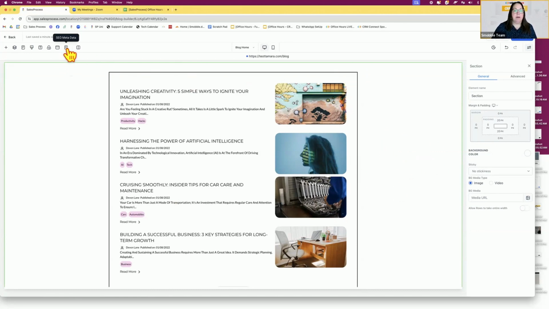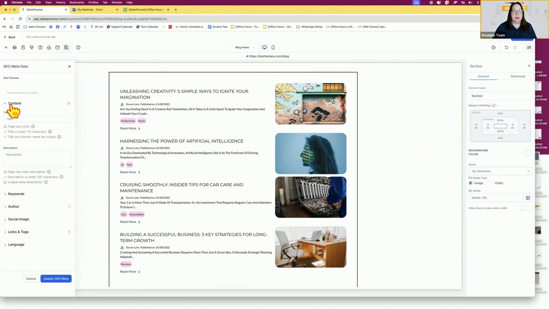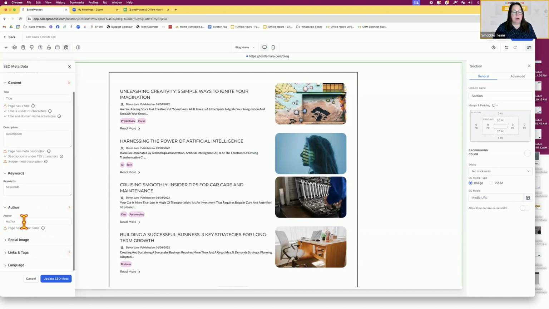Again, here I want to point out, this is your SEO metadata for the actual blog site page. So you're going to want to give it a title. Use that description that you put in from ChatGPT. Make sure your keywords are put in here, right? You'll want to put in your author or your business name here.